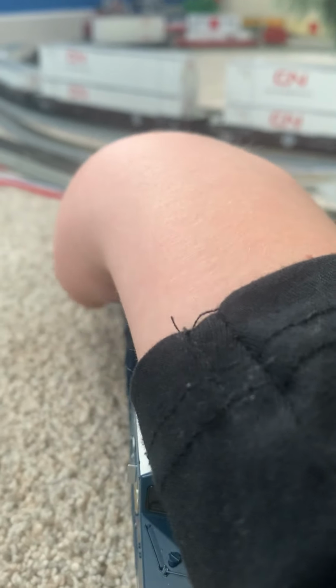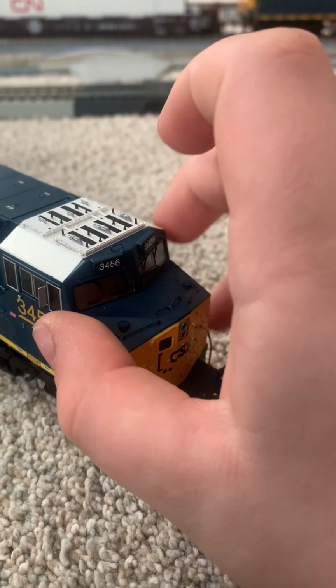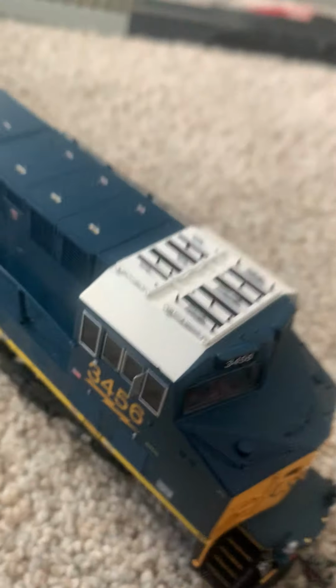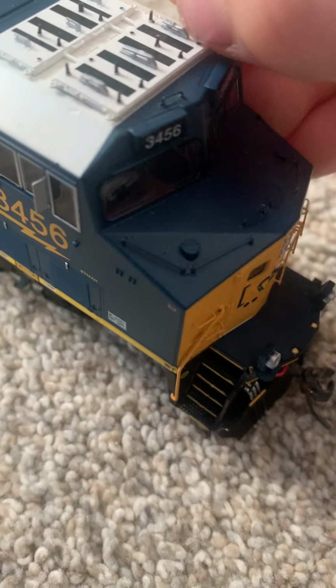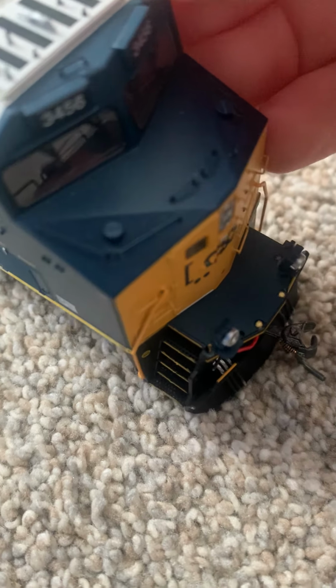And third off, if you're carrying an engine like this by the back, these little pegs, and this is for detail, I get it, you want detail, yeah. Number one, these details break off when you least expect it, onto your shirt. I can't break it now, but literally, if I do this, everything will break off.